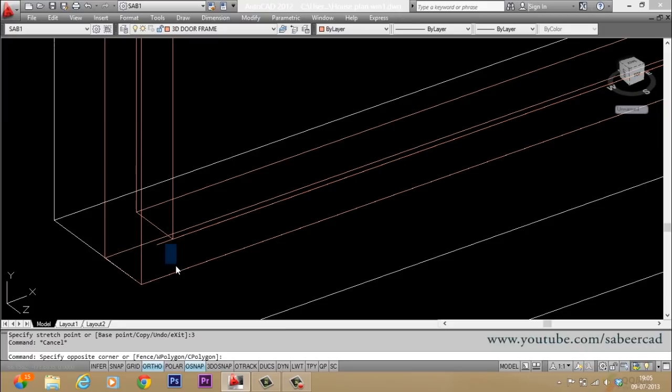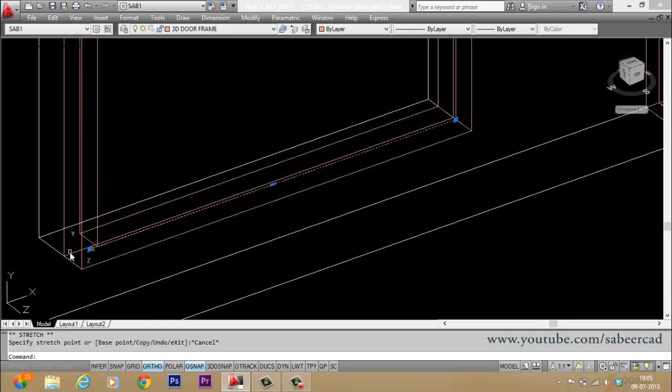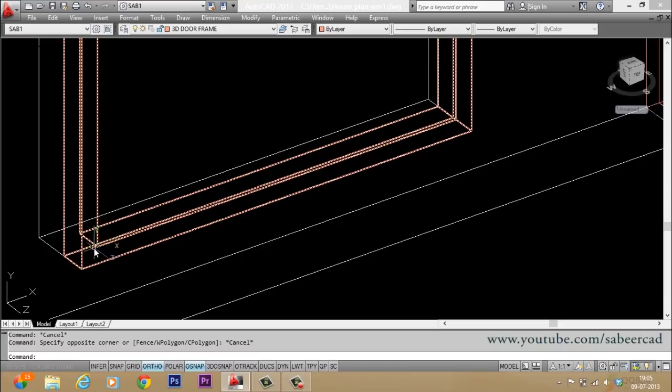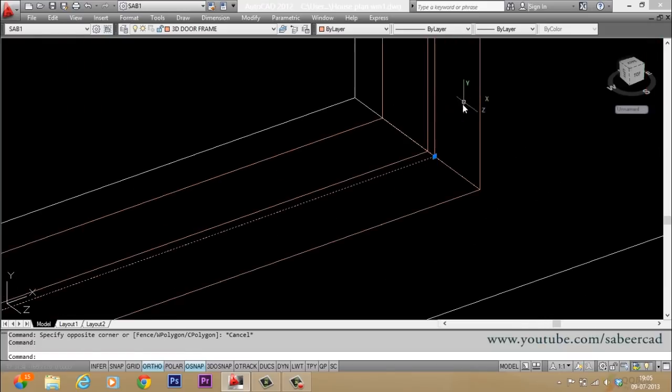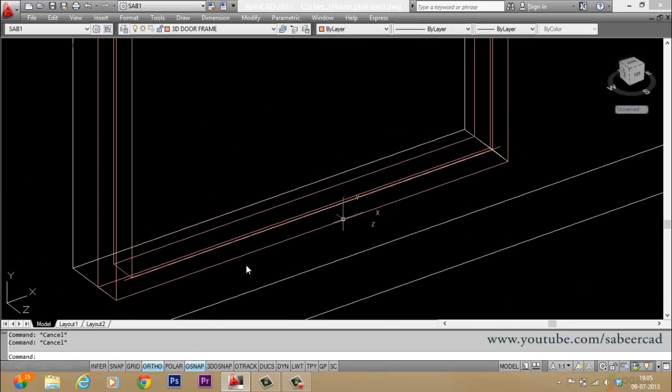So we have actually performed a grip editing. You know what's grip editing. So just click here, you will get an active grip and turn the cursor in the desired direction and you type the distance. It has moved. I have to perform a similar extension operation in the other side. So I'll select this line and you have got the grip and you select the grip and you just take the cursor in this direction. Now you have to type the value, which is 3. Now we do this extension to get a proper even division.